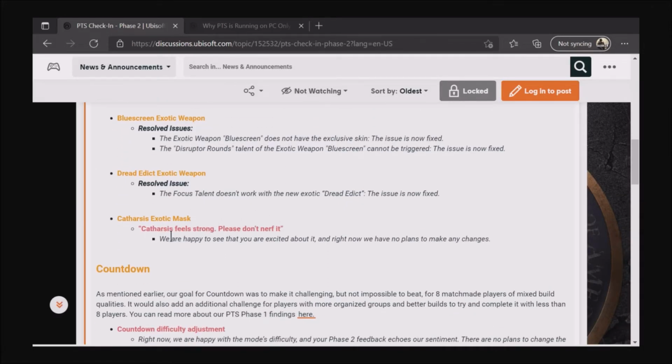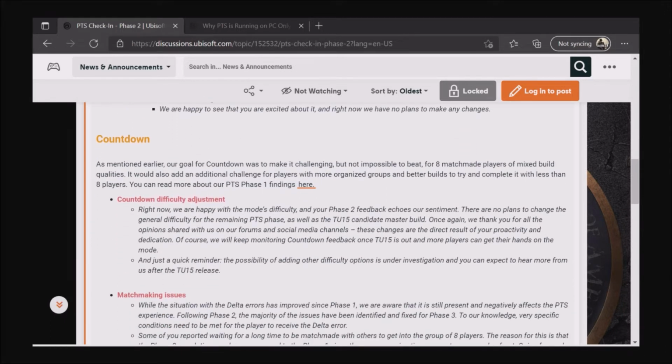"Catharsis feels strong, please don't nerf it." We are happy to see that you're excited about it, and right now we have no plans to make any changes. Countdown. As mentioned earlier, our goal for Countdown was to make it challenging but not impossible to beat for 8 matchmade players with mixed build qualities. It would also add additional challenges for players in more organized groups and better builds to try to complete it with less than 8 players.